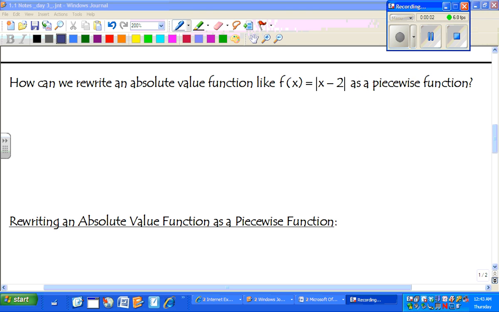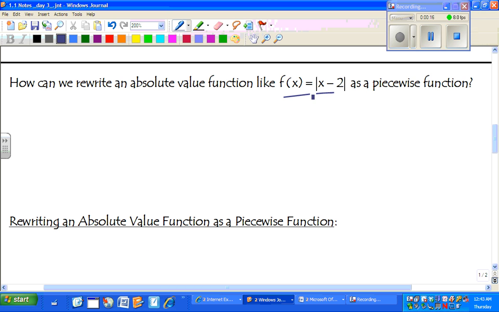Alright, yesterday we talked about piecewise functions and we graphed them. Now we're kind of going backwards. We're going to start off with a function and a graph and go backwards and write it as a piecewise function. So the one we're dealing with here is an absolute value equation. So hopefully you remember what f of x equals absolute value of x looks like. Anybody? That's right, a V, right?